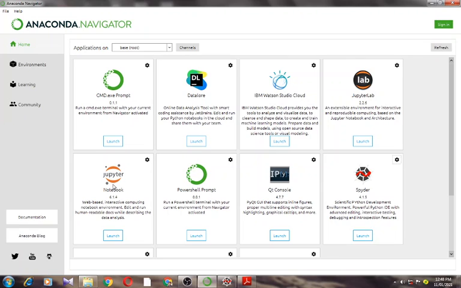These are the two popular execution platforms, Jupyter and Spyder, most popularly used for executing Python termworks or Python programming. Here I am using Spyder. Just click on the Spyder launch button.